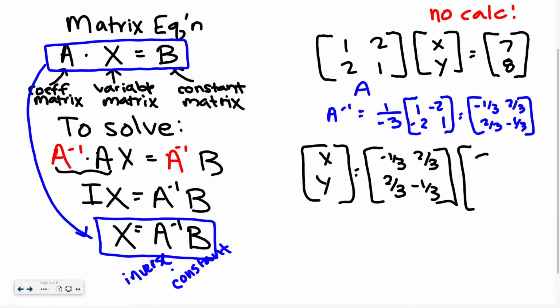And then I just need to say my variable matrix is equal to my inverse times my constants. You will always have to put your inverse in front of your constant matrix, because your constant matrix is a column matrix, so it has a number of rows but one column. Your inverse always has to be in front so that the columns in your inverse match the rows in your constant. Before I do my multiplication there, have I lost anybody in what I'm doing?